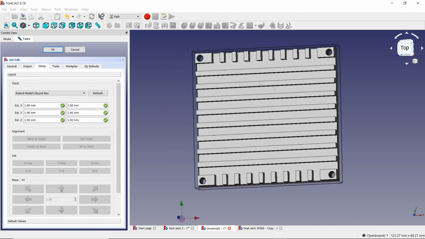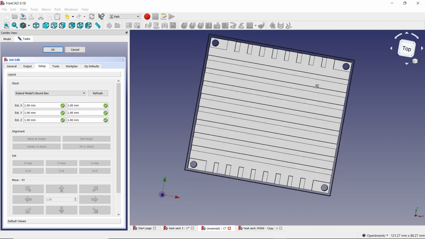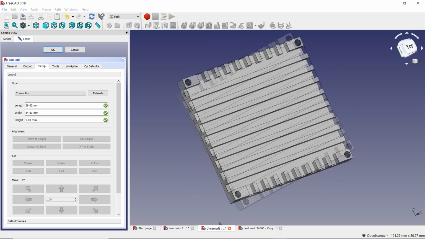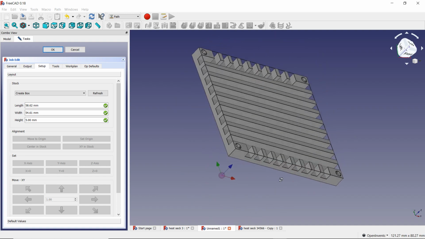It's going to show up with another little box. To keep this video nice and short, I don't want to make it too long, I'm not going to put in the actual size of the stock. I'm just going to have the stock be the size of the actual part. Now if you don't know what stock is, stock is the material that you are going to be using to create the part out of.